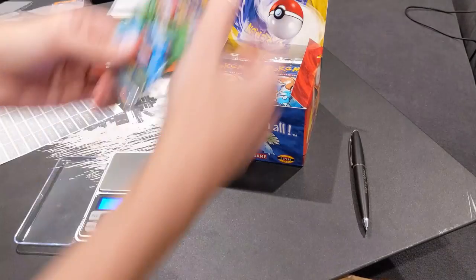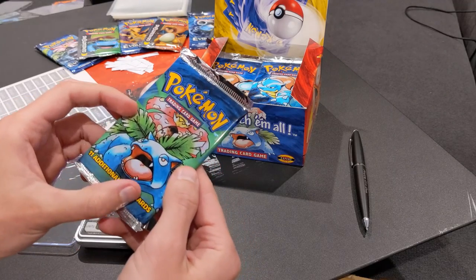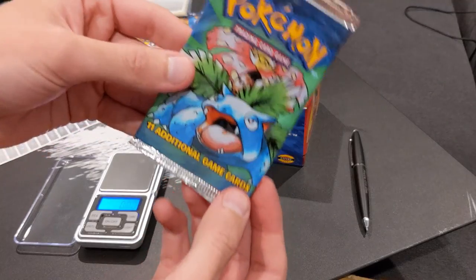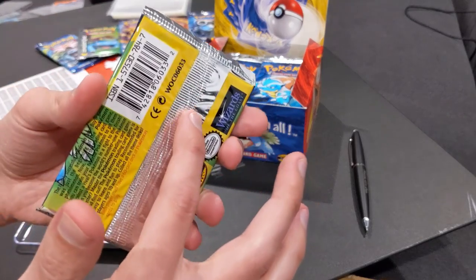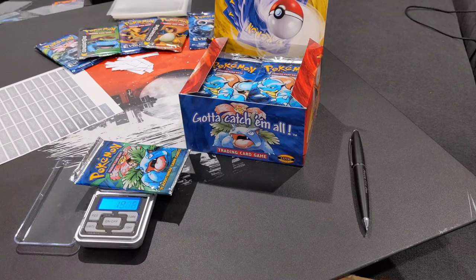Next one. This is going to take a while. It's interesting, obviously the packs have rubbed together over time, so sometimes you can see a rub line where this bit has been from the pack above it. I've seen it on quite a few, you'd see it on packs all over the place, particularly the old ones that have been sitting around for a while.